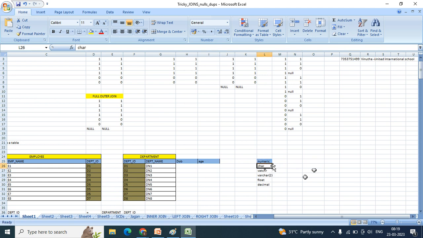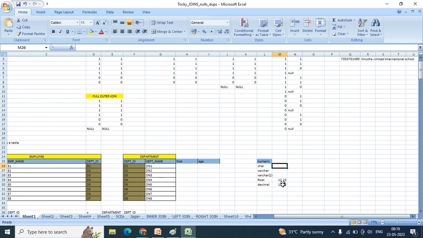Character, varchar, varchar 2, all these are actually storing text. Float and decimal will store the decimal points, like numbers such as 1.1.